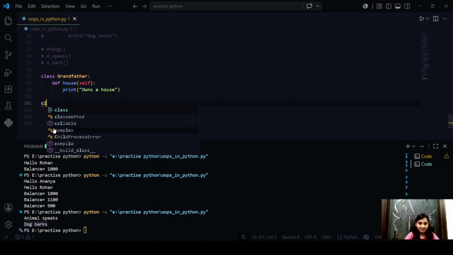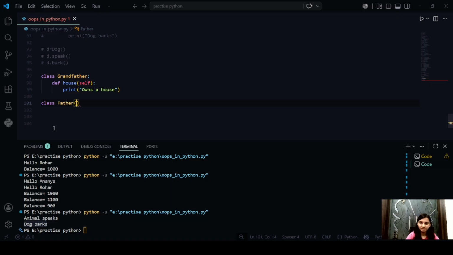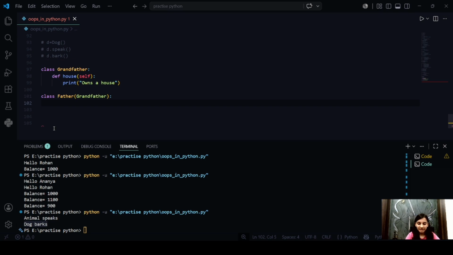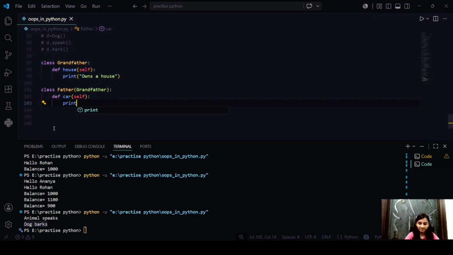Then next, let's create another class, which is the father class now, which will inherit properties of the grandfather class. After that, we'll create another method. Let us create a method car, supposing, and print that he owns a car.